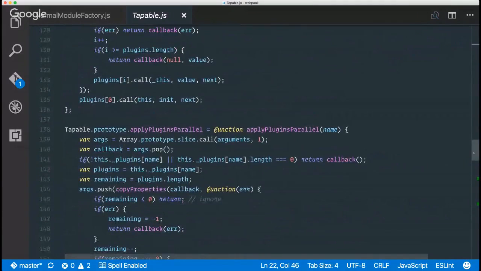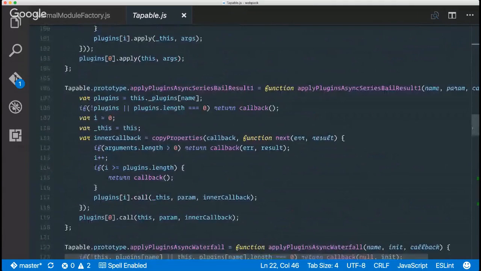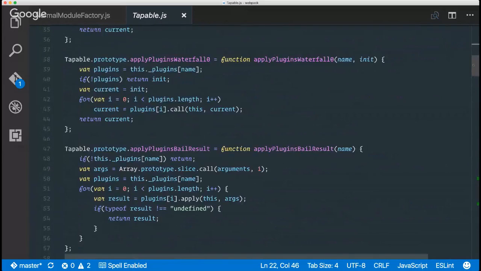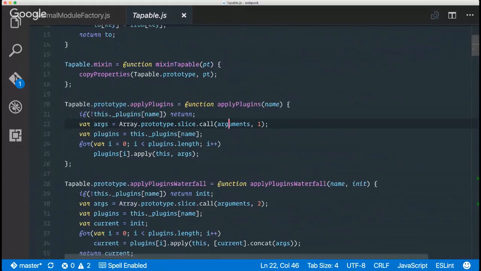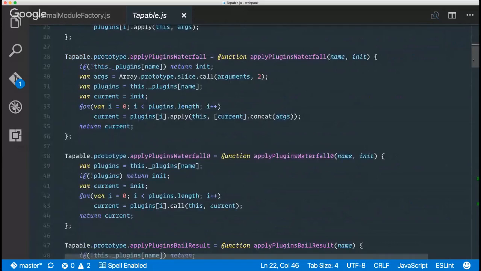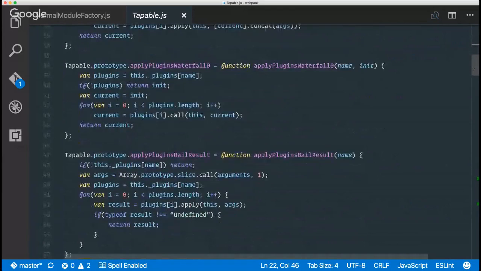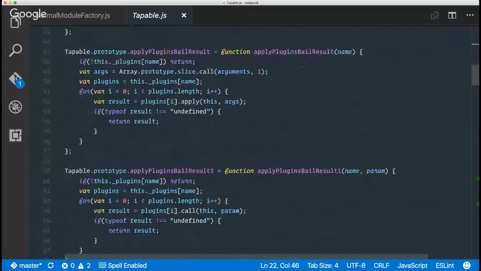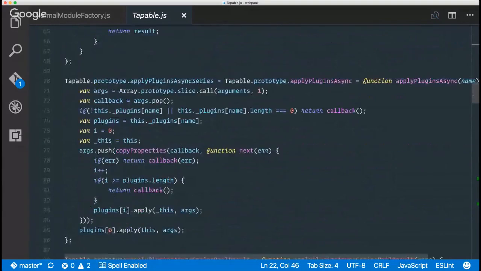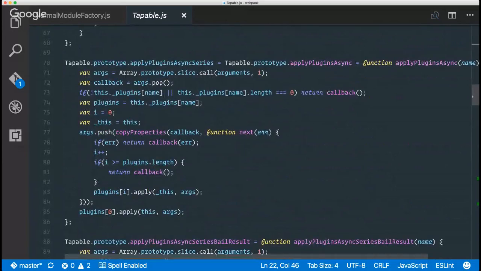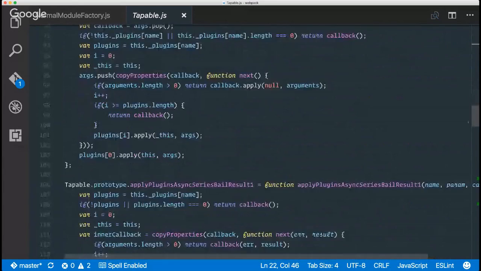And so really there's a collection of various types of plugin execution orders. You can do it waterfall, you can do it applying them but bailing if one fails. You can do it as an async series, which is kind of the same as async.